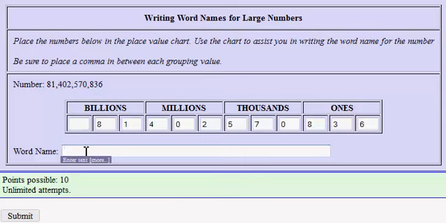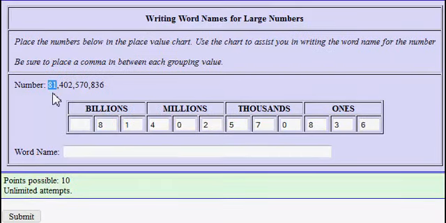I'm going to click on the cell here. So imagine if you just had the digits 81. This would be read as 81. To get a hyphen, look at the 0 on your keyboard and it should be the key just to the right of it. So I've typed 80, I typed 1. Because these digits came from the billions group, I need to write the word billion. You can check your spelling for the word billion against what is written here. Because I'm now moving from the billions to the millions place, I need to put a comma.